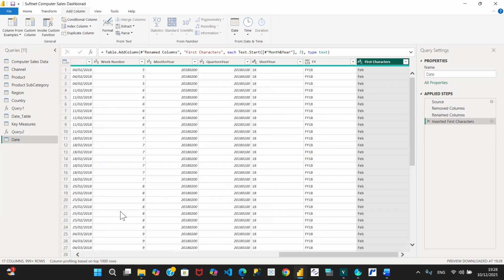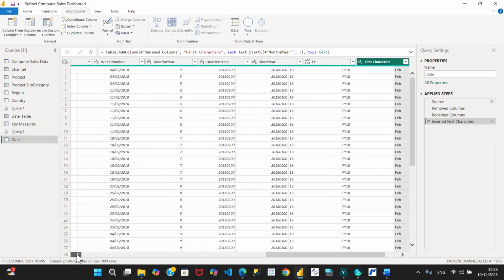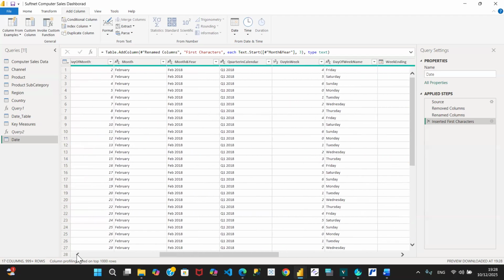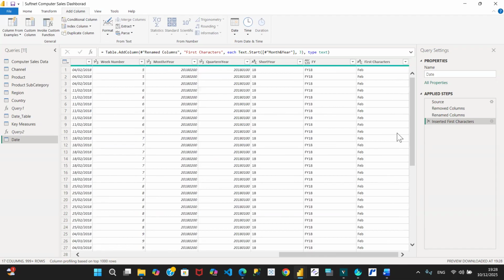Like we saw before, we have our month and year, and nothing has happened to that column. Using that column, we have formed the result that we desire, and it has named it first characters for us.